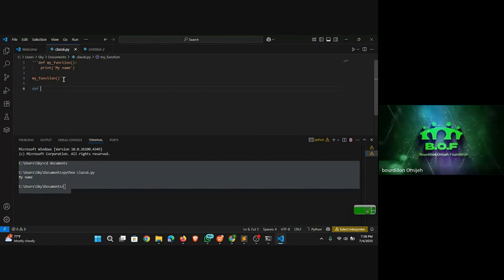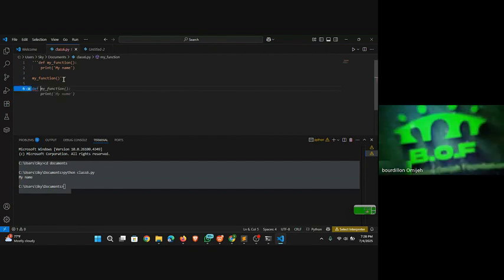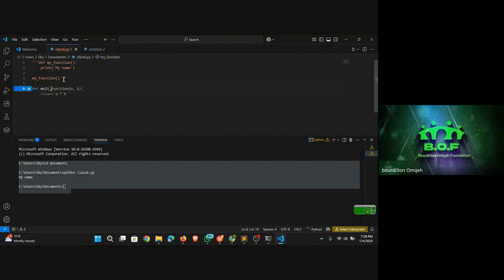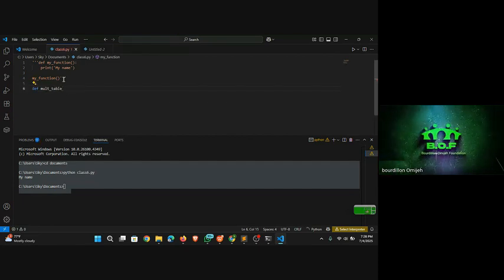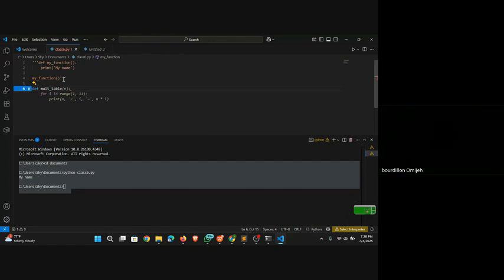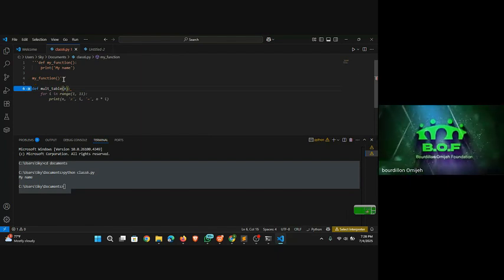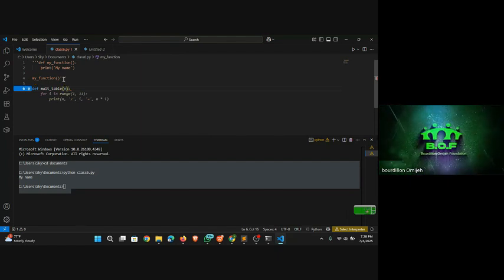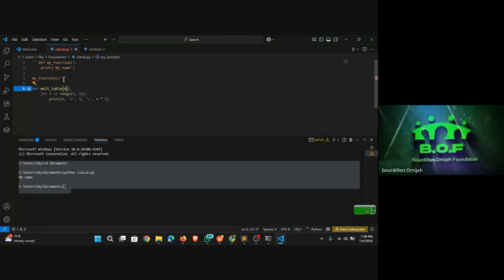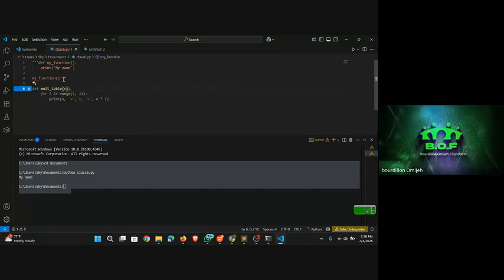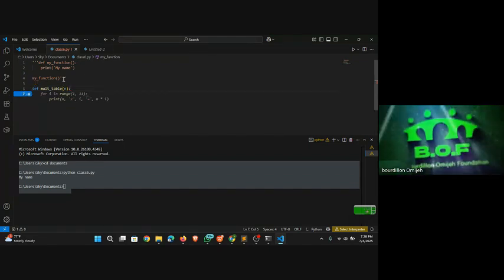I'll say the function is multiplication table, multi table. Now, this is my function name. What parameter do I want to pass in this multiplication table? Let's say I want to pass a parameter called n. And then to be followed by a colon. Then I'll hit enter.